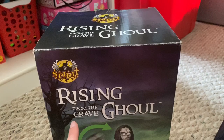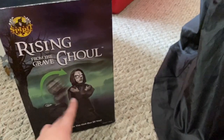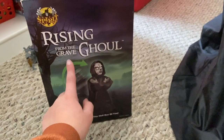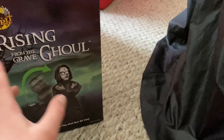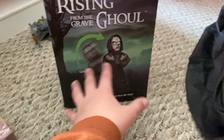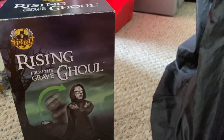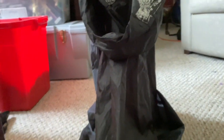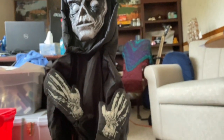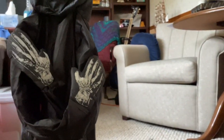The camera quality isn't great when zoomed out, but you can see the difference. Rising From the Grave Ghoul — forty dollars, cheaper than the jumping spider. I count him as life-size since I only have two life-size animated props: the jumping spider and this guy. You may have seen my Leatherface video, but that's my grandfather's, so I don't really count it as mine.